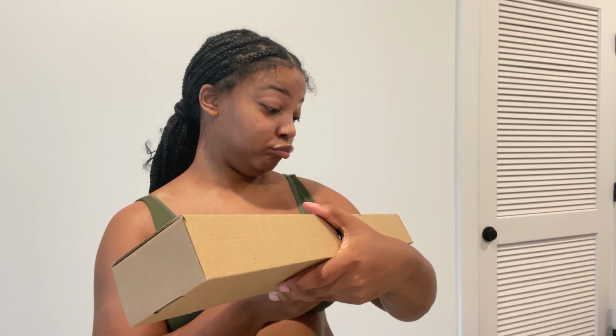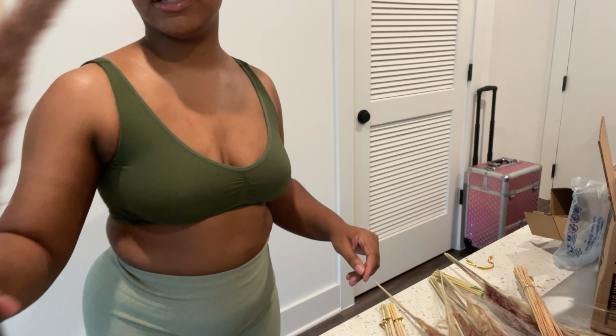So apparently you're supposed to let pampas sit in the sun. Maybe it is 100 pieces. Okay, it might be 100 pieces. It actually said 110 pieces, but yeah. So I'm gonna split this up. I'm gonna put some in here like that, and then I'm gonna put some in my room, and I'm gonna put some in my kitchen, so kind of everywhere. Maybe it really is 100 something, but I have two more vases to fill.